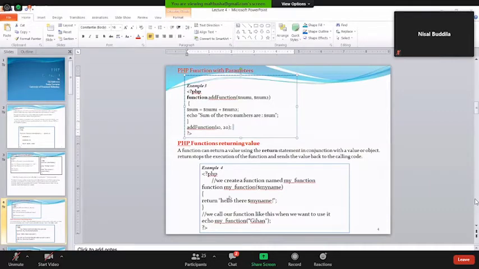It has the same function name. Here we have the parameter. Here, when we call the function, we write the argument. It will pass to the relevant parameter. We have one parameter, one argument. Then return with the hello there and my name. My name is a parameter. Now we have the value here. Then it will display the hello there here.